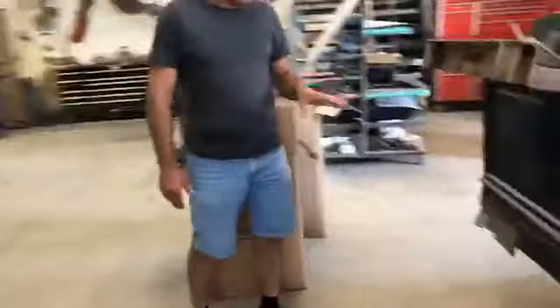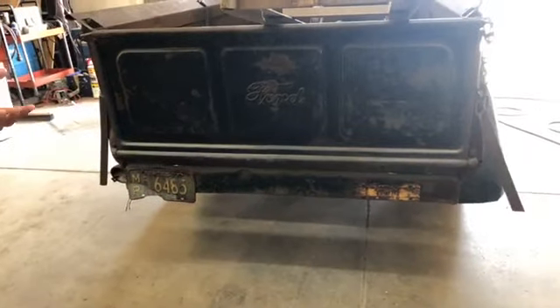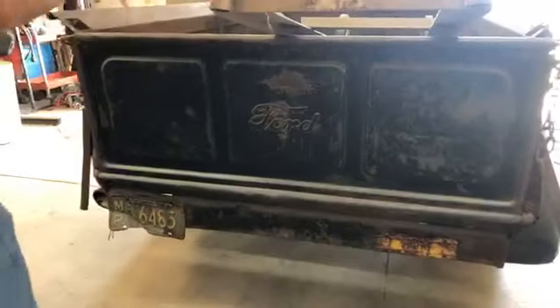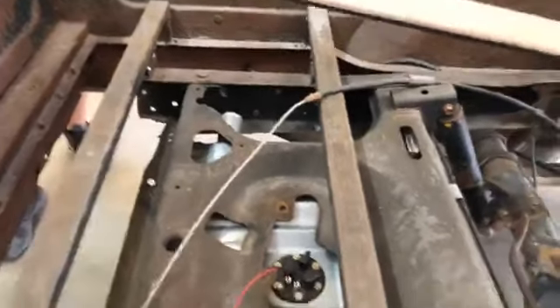Working all the way around the back — and this is what's cool. Using this bed, they've got the Ford tailgate to go with it. They've even got the old tags that were on the truck that the bed came off of. Obviously can't use them, but it sure looks cool. And even around the back, once again, on this Dakota frame — our gas tank right here. We ordered a '53-'54 Chevy car gas tank and it fit right into this frame really, really well.